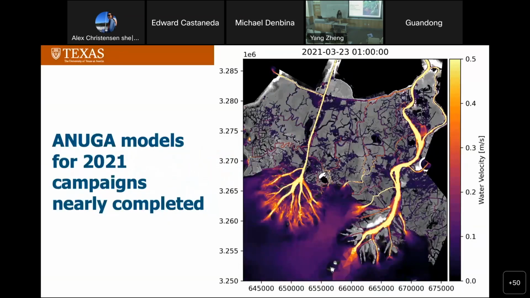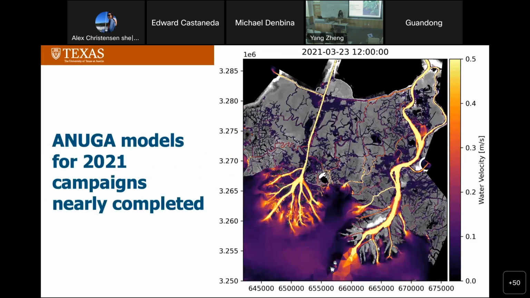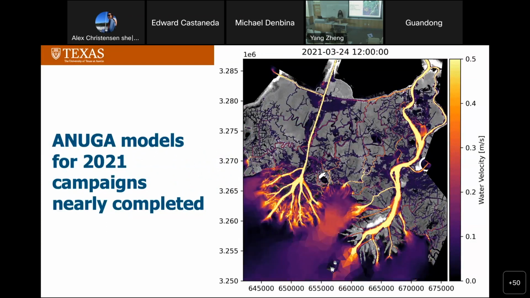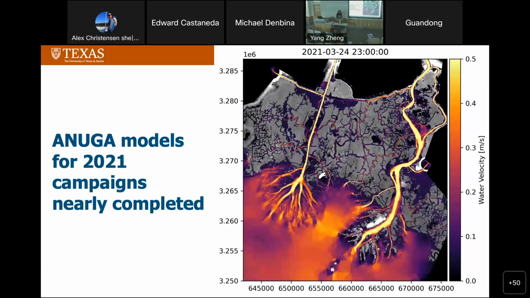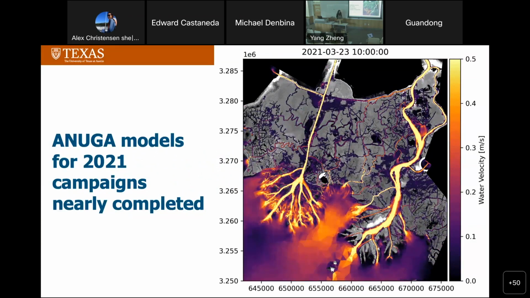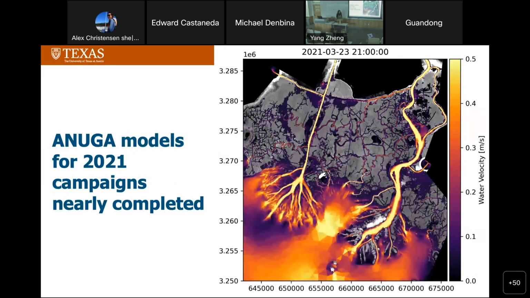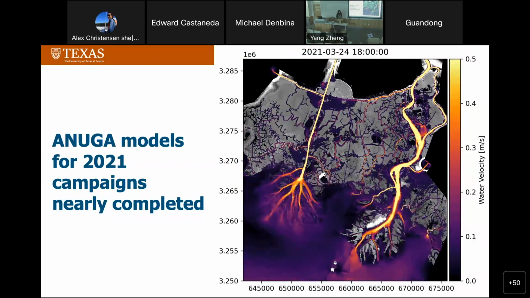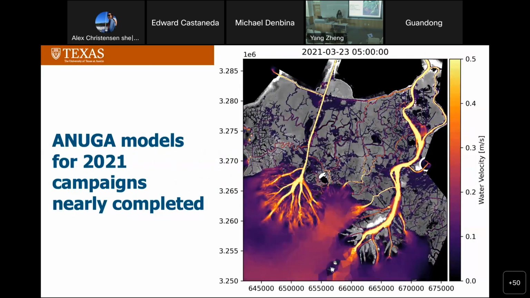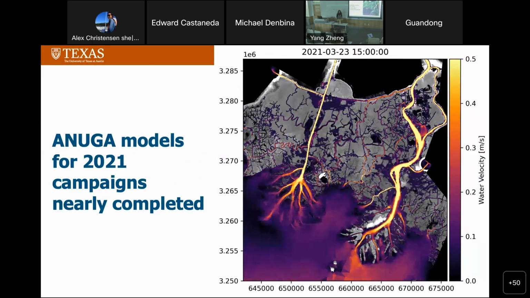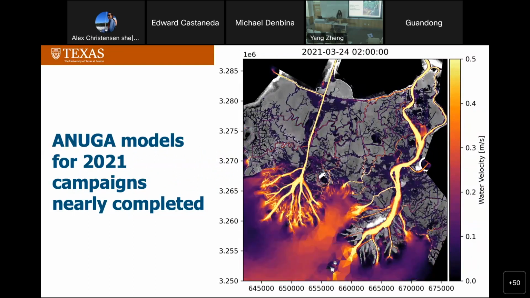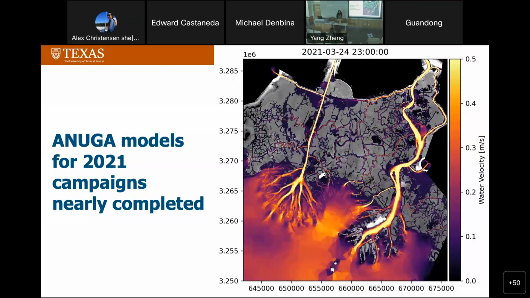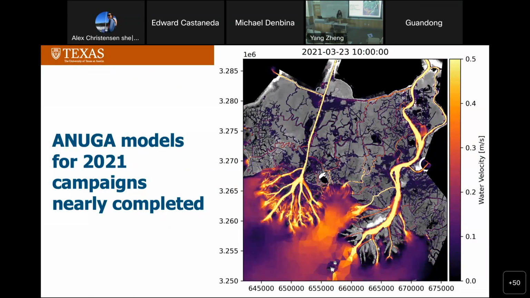A typical result you will see, this is an example of one of the simulations in terms of hydrodynamics that my group has been performing. In particular, this is work that Wright has been doing as part of his dissertation. This is an example of hydrodynamic modeling results in the Atchafalaya Basin. This is how you would see one of the campaigns simulated. This is in particular the spring campaign. You see the dates going forward in time at the top of the image.